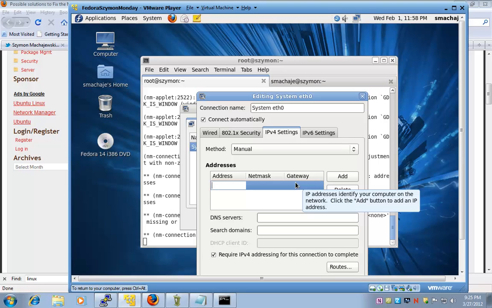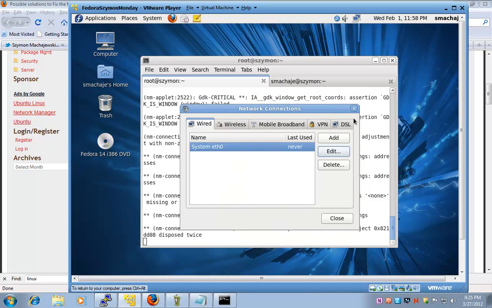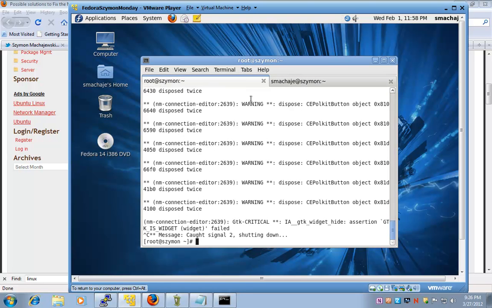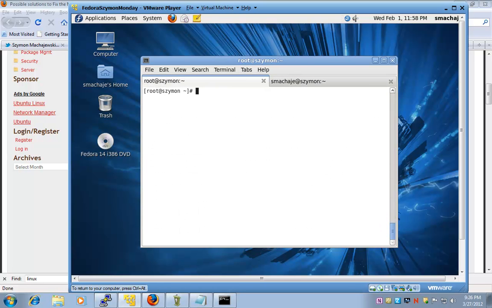Now, let's look at how this is done when you do this by hand in the config files. So, to do this in the config files, you have to be root, and let's start at the beginning. First of all, in order to have access to your network card, you need to have the network card driver. And drivers in Linux are called kernel modules. So you have to have a kernel module that matches your card. And if you're installing Fedora, it's going to match that for you automatically from the CD-ROM. This usually works without much trouble.